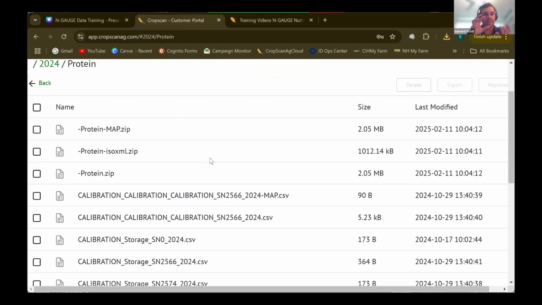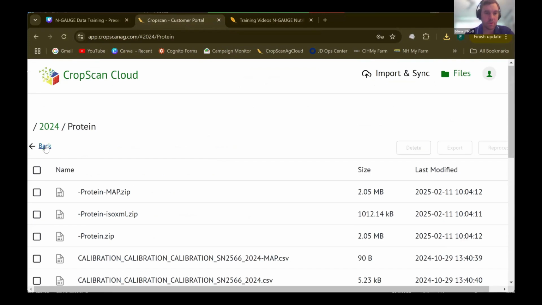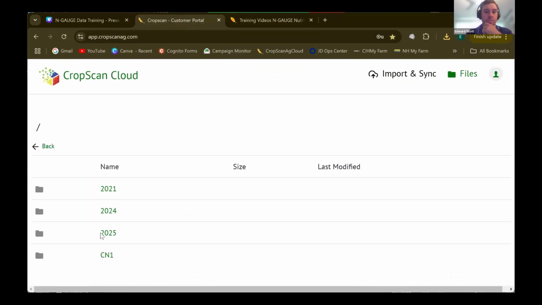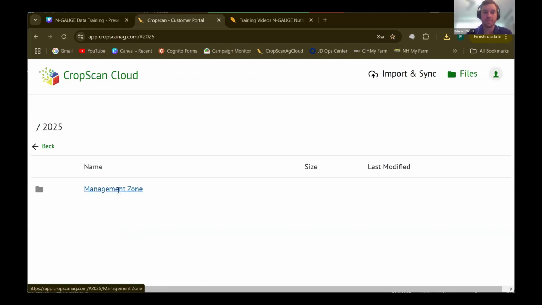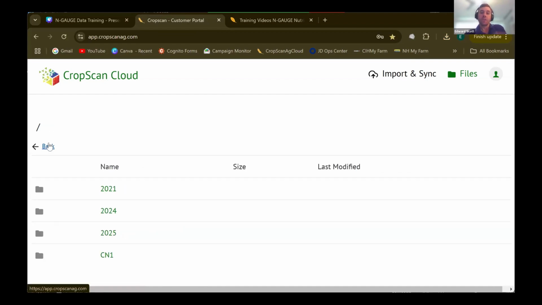So CropScan Ag Cloud is where the data is essentially housed. So if we're doing anything with the raw data file type management, that's where we'll tell you to go to the CropScan Ag Cloud portal, and then we interface with that data in Engage. So if that gives you a bit of a background on that. And then just out of interest's sake, when you do create new prescriptions, they'll obviously trigger into that subsequent year, which will then be sitting in a folder called management zones. And they'll be there as shape files, which you can just export as well in that same process of exporting through there. So that's a snapshot of the CropScan Ag Cloud portal.